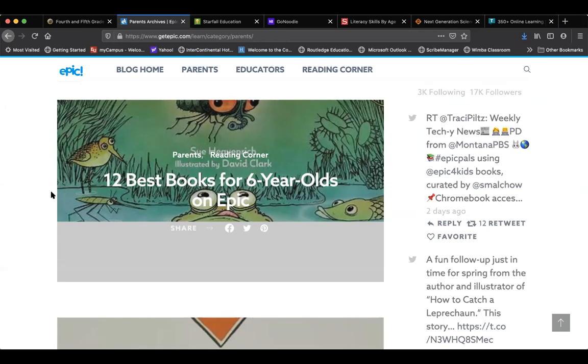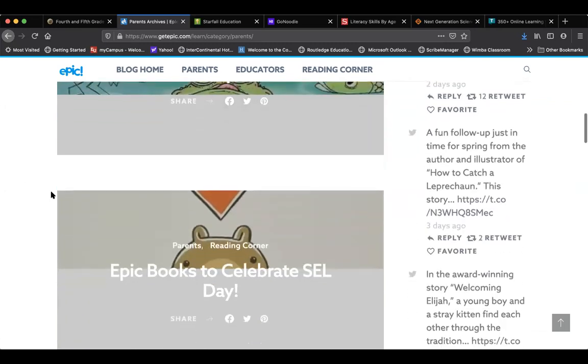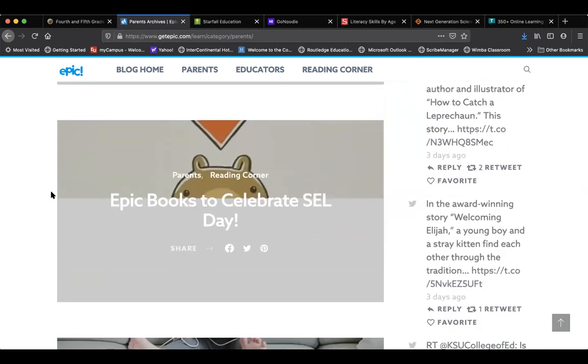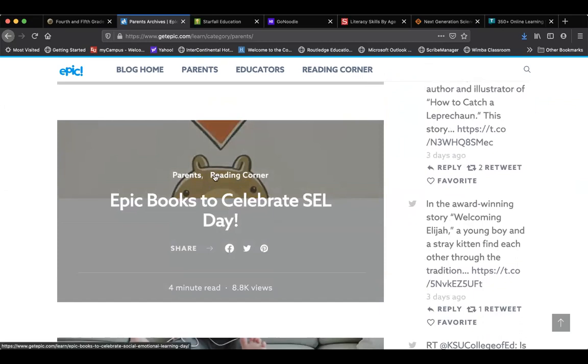So in Epic, you can get in here for free, and you can find this book right back here, which you can't see right now, called Scaredy Squirrel. The conversation you can have with the different types of Scaredy Squirrel books is amazing. It's really about how he's scared of absolutely everything, but in every book, he overcomes a hurdle.